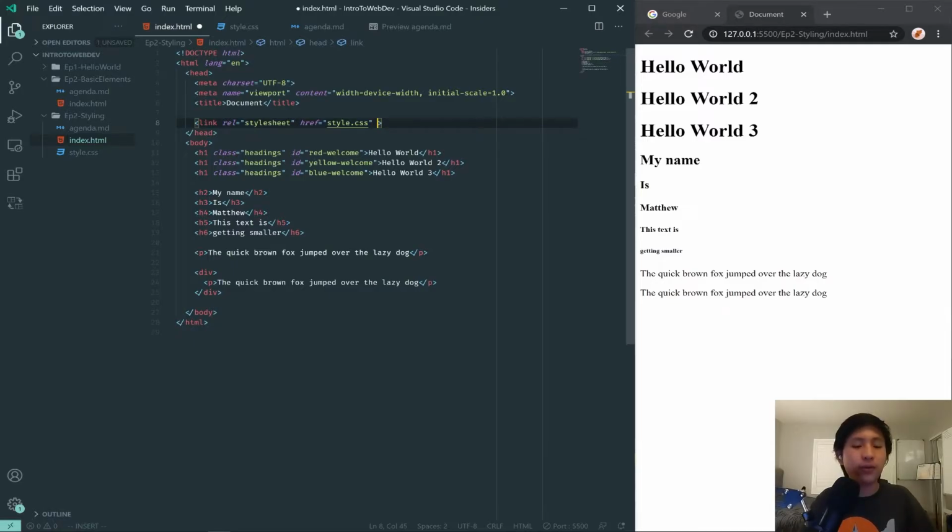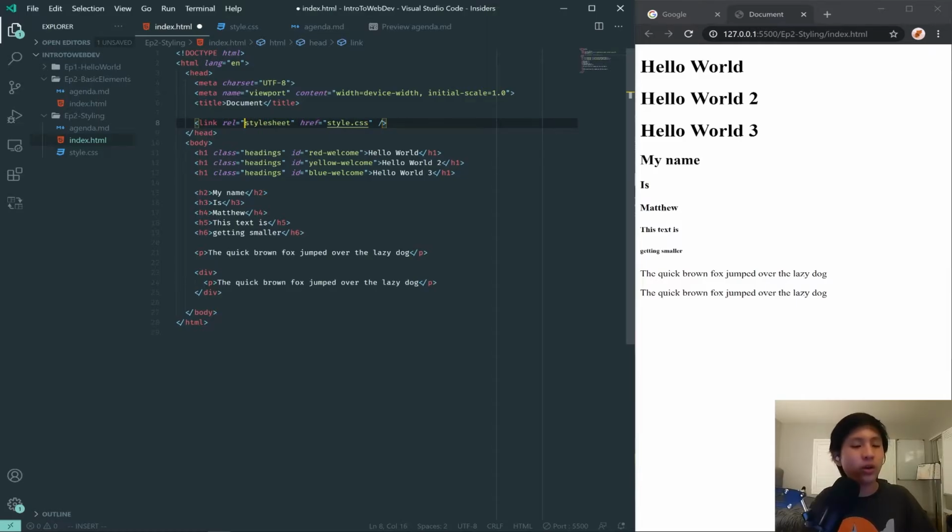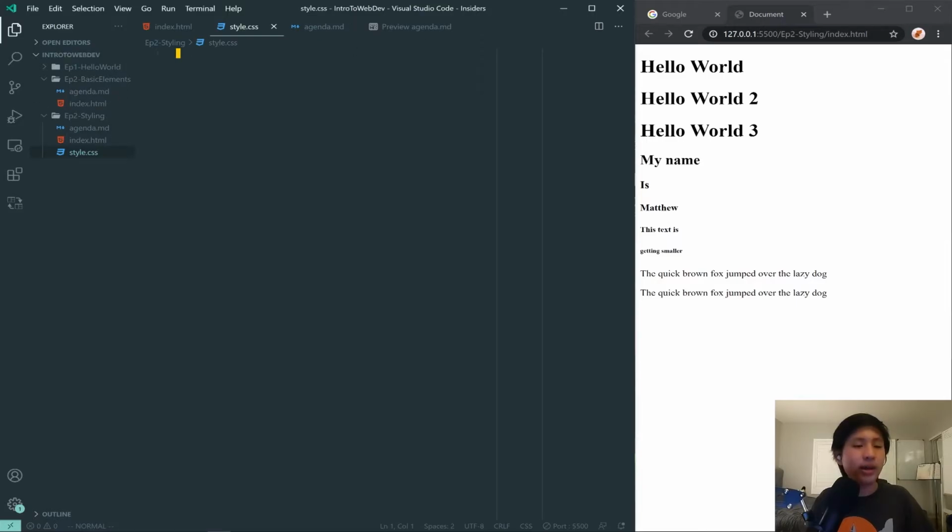So in order to actually fully close the link tag, we just put a slash at the end. So as opposed to doing something like link and then /link, we don't do that. We just do one opening link, except before we close it, we put a slash, and that's a self-contained tag. So remember, to create our style sheet, we do link rel equals stylesheet, href equals style.css, and then we put a slash at the end. And if we save this and open our style.css, now we can write our CSS in this file, and it will actually affect our page here. So let's go ahead and start with a simple example, which is coloring.